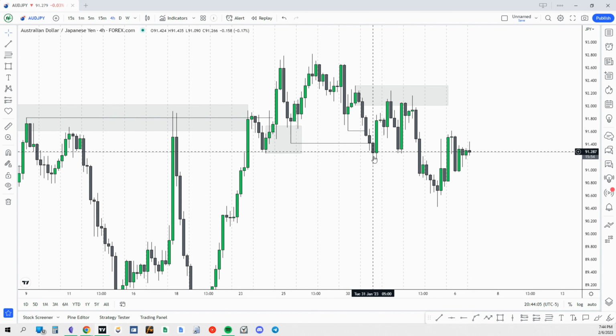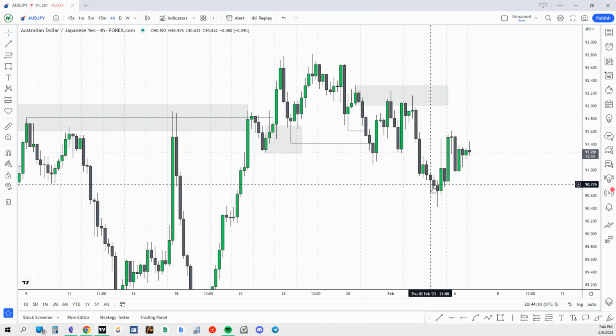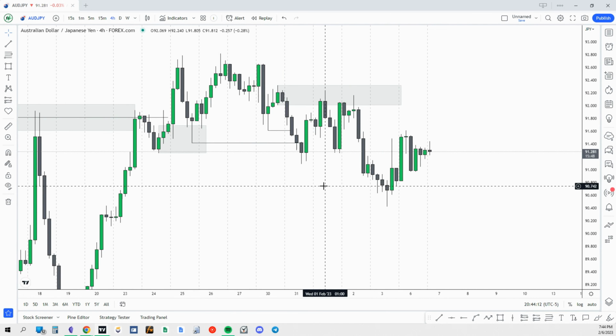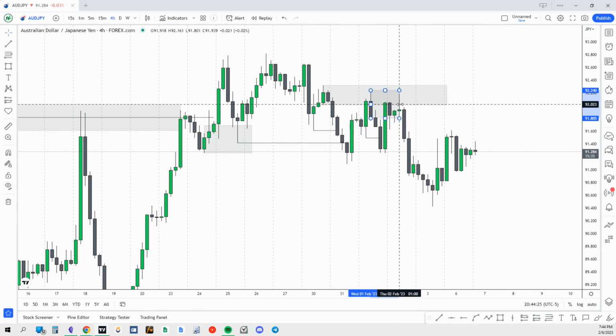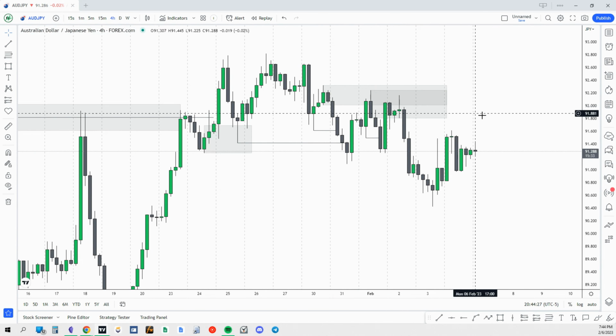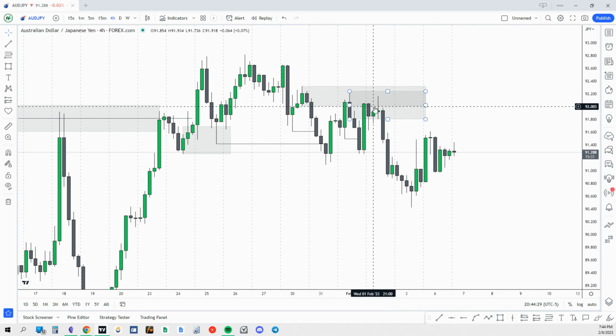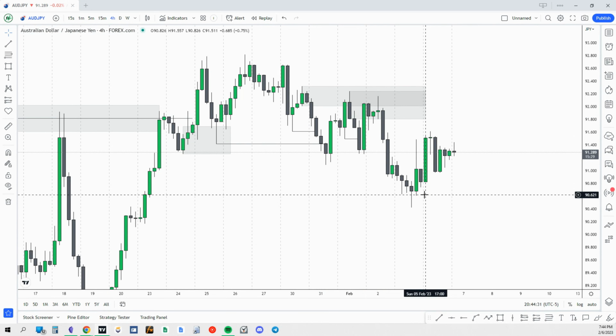And so after this break of structure here, price pulls back, it then taps into this supply zone and has another sell-off. And we can see here, price did break this little tiny pullback right here, pulled back up into another supply zone, which I'm refining to this candle. Again, we go over more of this stuff in my course that I have. Break of structure, pull back, taps into supply, and sells off.